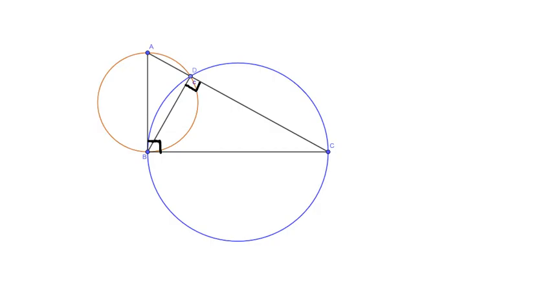Now, what is important to note is that I can draw two circles: a circle through the points B, D, C, and another circle through the points A, B, and D. All right. So what is quite important to note is the following. Watch this now. Okay. So obviously, if angle BDC is a right angle, this one here is also a right angle.